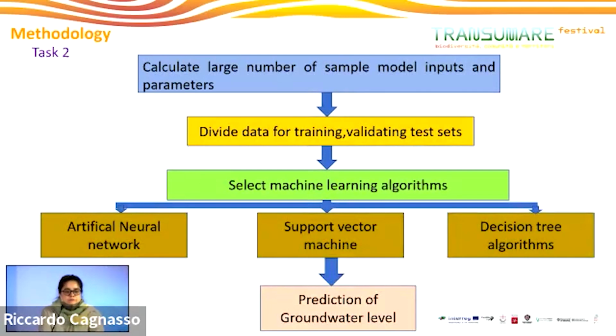So we gathered the data of Mendatica Valley, having the rainfall and the groundwater level of different piezometers installed in Mendatica Valley. I am now cleaning that data and using it for training, validation and testing, and then selecting the best machine learning algorithm, whether it is an artificial neural network, support vector machines, or decision tree algorithms, which one is suitable for the prediction of groundwater level.